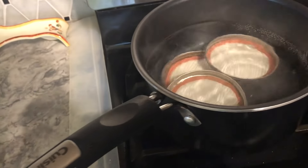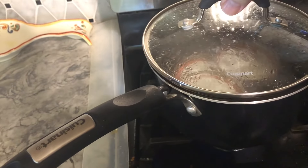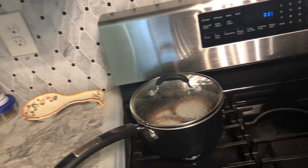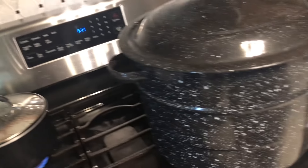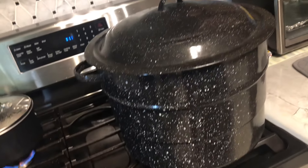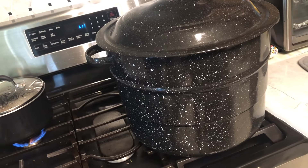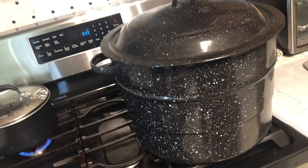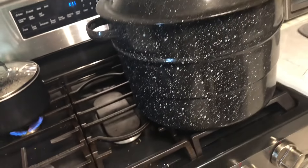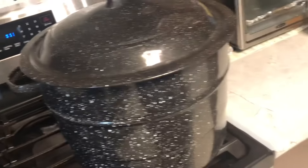So let me show you what I got going here on the stovetop. I've got one pot with some simmering water for the lids. I'm going to make three pints today. This recipe we're going to do is we're going to use sterilized jars. We're actually going to give them a hot water bath. When they're done, they will seal and you can actually store them in the pantry. You don't have to just put them in the refrigerator like a lot of the pickles I make.